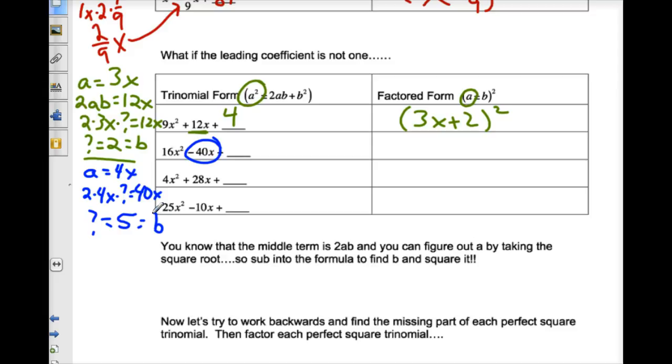Square b. I want to know what b squared is. 25. And guys, what'd you guys just do? You completed the square. Now factor it, Sarah. 4x minus 5. Beautiful. Guys, it's a plus or minus b, quantity squared. Once you find a and b, this stuff rolls. See if you can do the next 2.